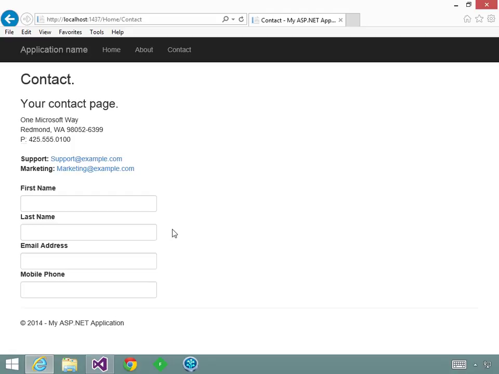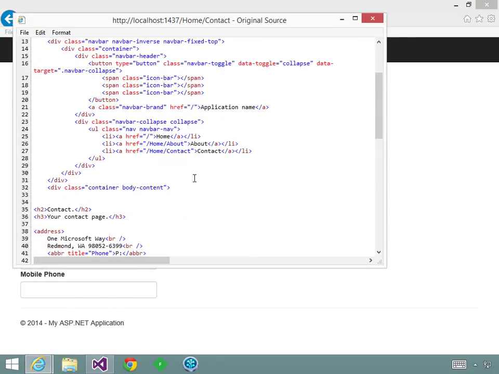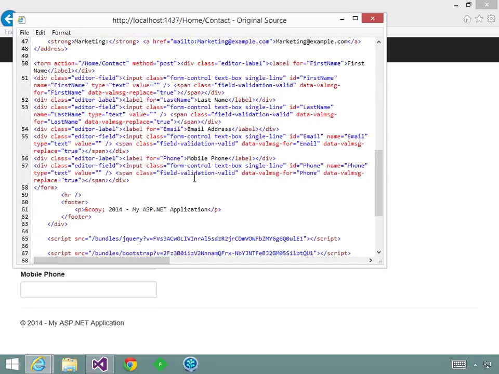And the way that was achieved, if we actually view the source on this, we can scroll down here, and you'll notice that all of our input classes all have form-control assigned to them. Right here, and right here, and right here, and right here.